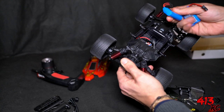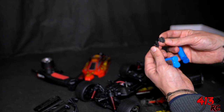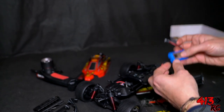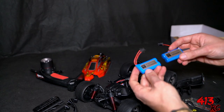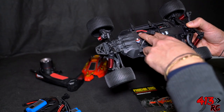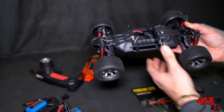And actually, it looks like this car gives you two batteries. They are lithium ion 500 milliamp hour batteries each, and the connectors are that little proprietary connector here. It is a four wire setup. I'm not sure if you'll be able to change that or not, put some different batteries in there, but maybe you could. And you only get one charger with the car, so you will have to charge them one at a time. Once you get in here, the batteries go in here. On off switch for the car is right here. The steering servo is up front and the motor is in the back here.